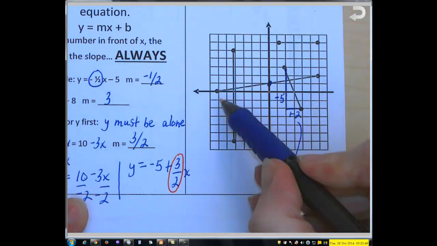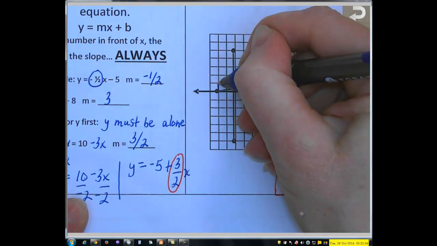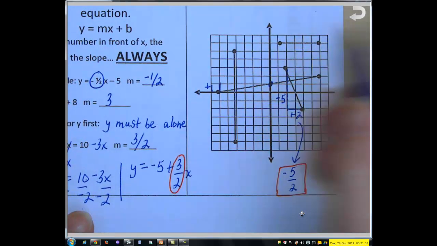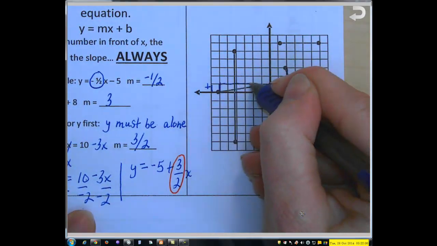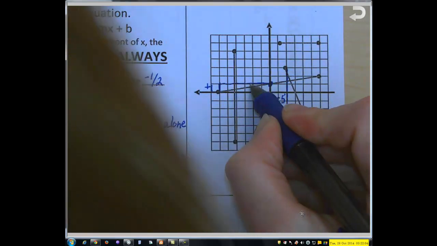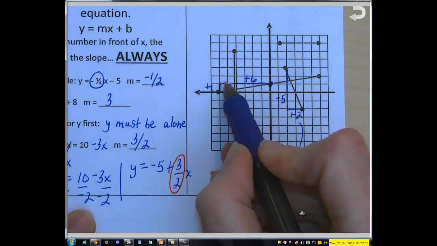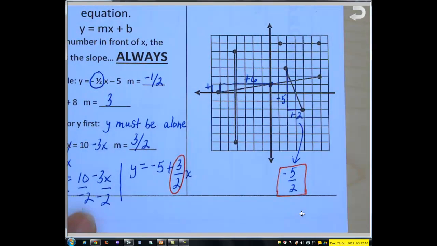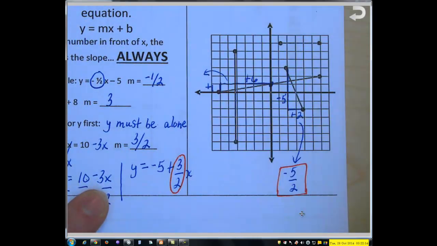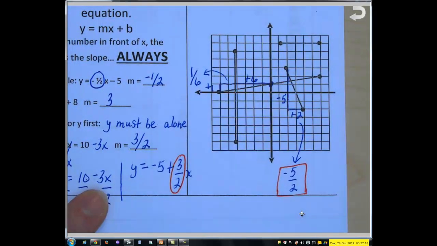So I'm going to move from left to right. I'm going to have to rise 1. So this is going to be a plus 1. And then I need to run 1, 2, 3, 4, 5, 6. So I'm going to run 6. And this is to the right, so that's going to be a positive 6. So my rise over my run, or my slope for this line, is going to be 1 over 6.